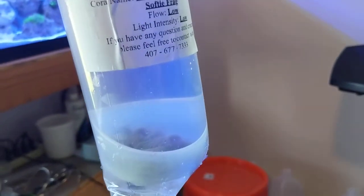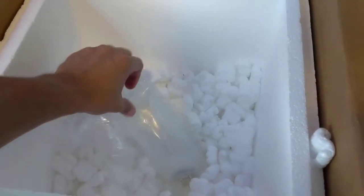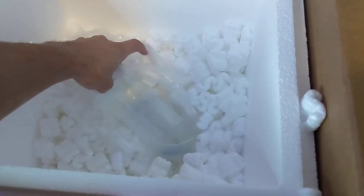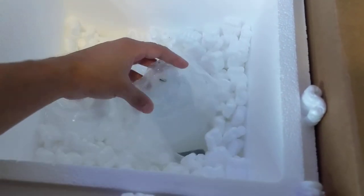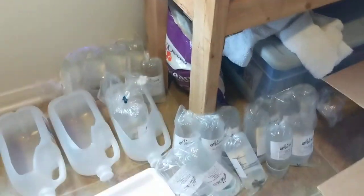Pulsing Xenia. Another Green Stem Duncan. And the last one, a Cloverfield Lepto. Let's go ahead and start getting all this stuff acclimated with my helper.